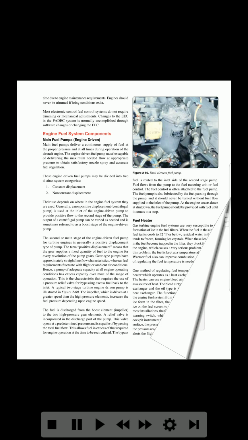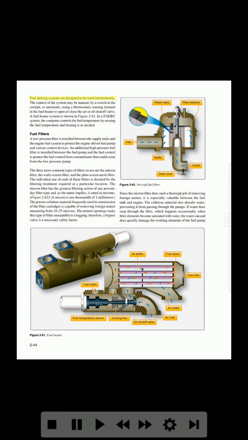2-43. Fuel de-icing systems are designed to be used intermittently. The control of the system may be manual, by a switch in the cockpit, or automatic, using a thermostatic sensing element in the fuel heater to open or close the air or oil shutoff valve. A fuel heater system is shown in Figure 2-61. In a FADEC system, the computer controls the fuel temperature by sensing the fuel temperature, and heating it as needed.